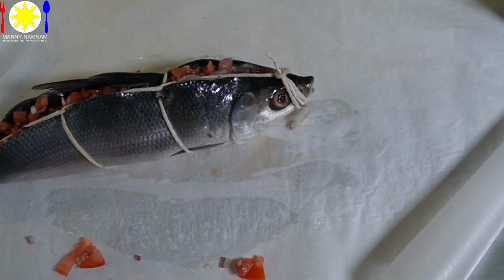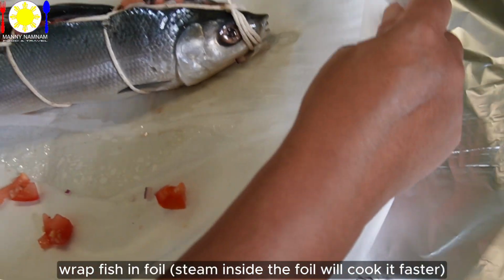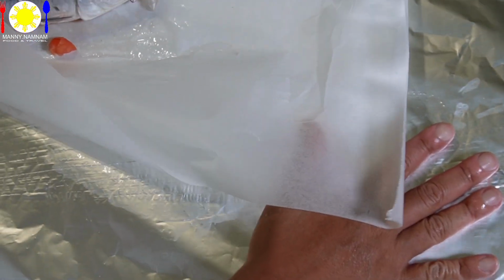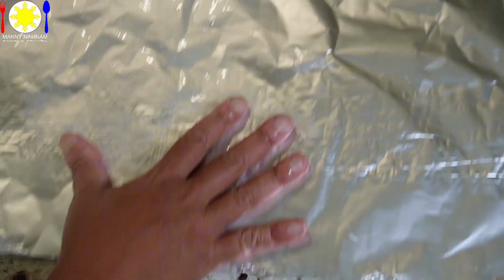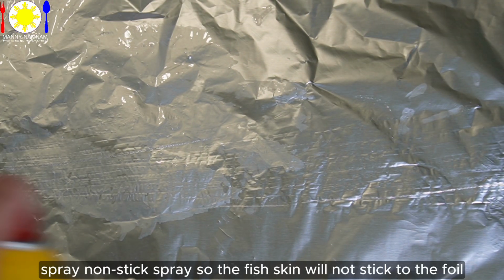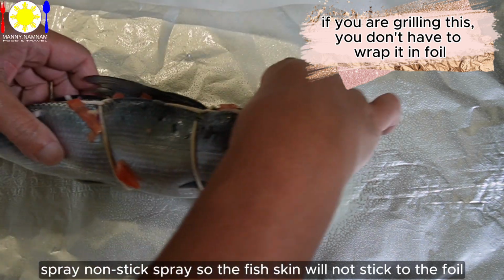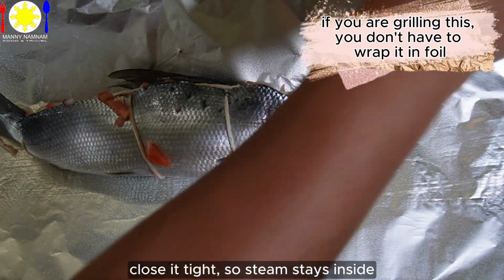Okay, now let's place them into the foil. Before putting in the foil, I usually spray it with nonstick spray so that when it's done cooking, the skin doesn't stick to the foil. So if you have a cooking spray, you can spray it a little. Then you can add in the milkfish in the middle. Then we're gonna close it up.